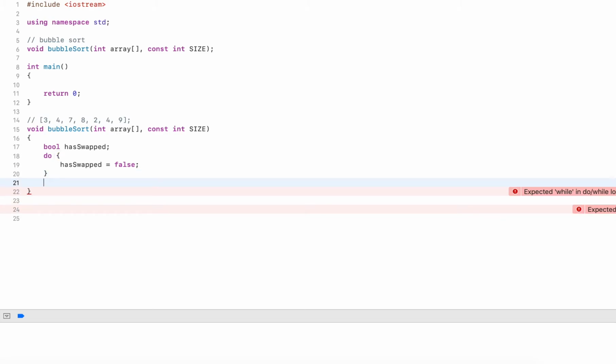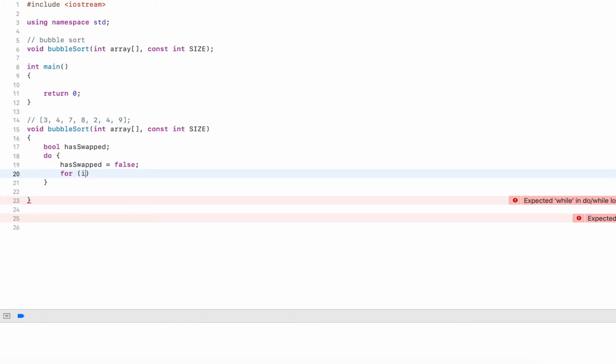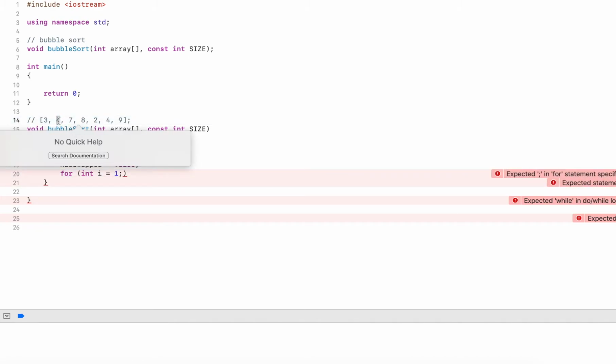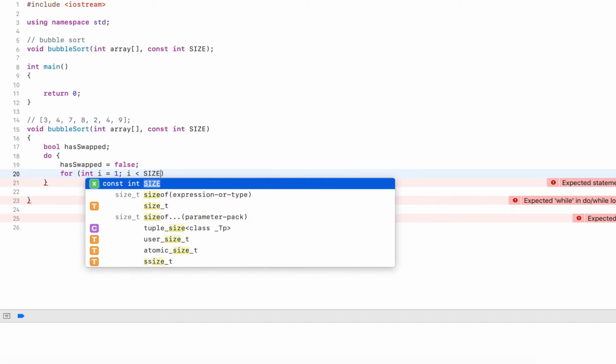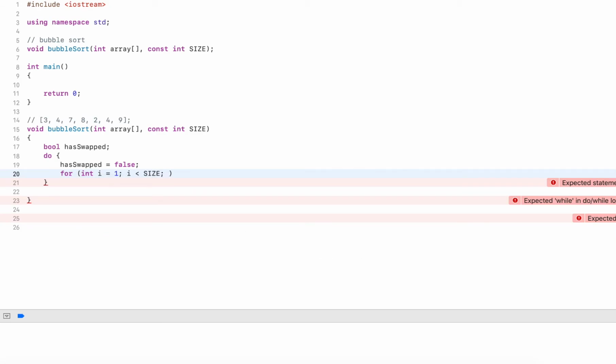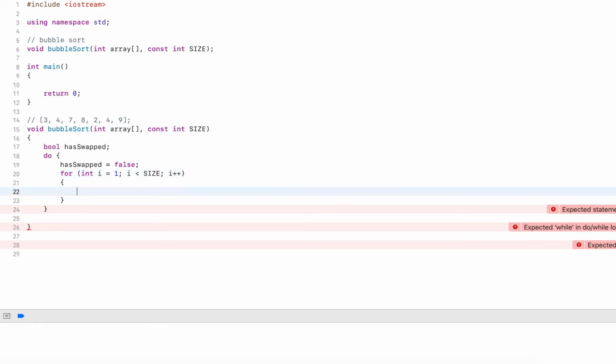So for this, I use a for loop, and I initialize my index to 1. So it will address the second element. And then to get the previous element, I simply subtract 1 from the index. So i minus 1 would give me a 0. That would give me the very first element. Now the condition is still a regular condition, i less than size, and I always want to increment by 1.